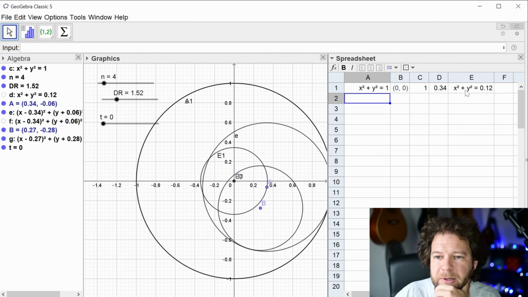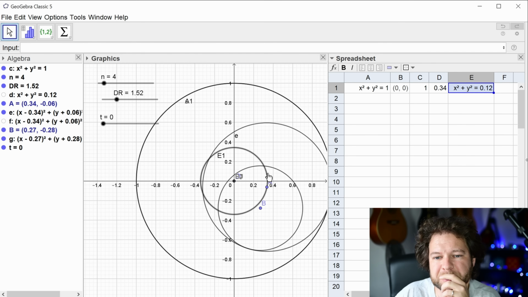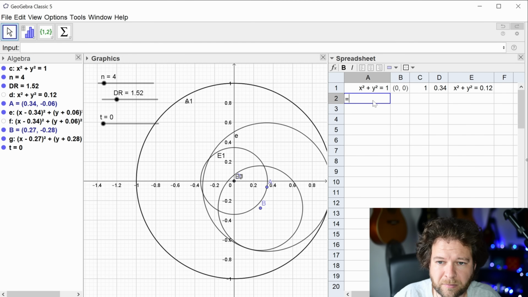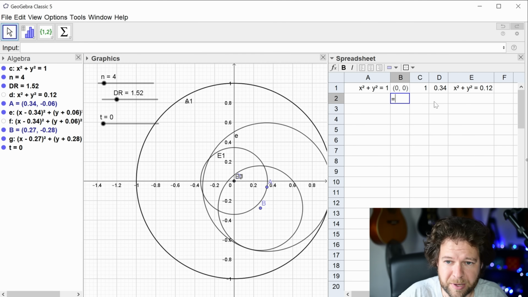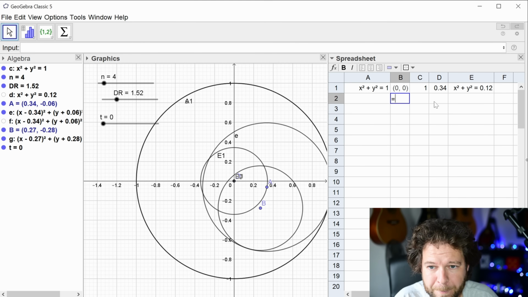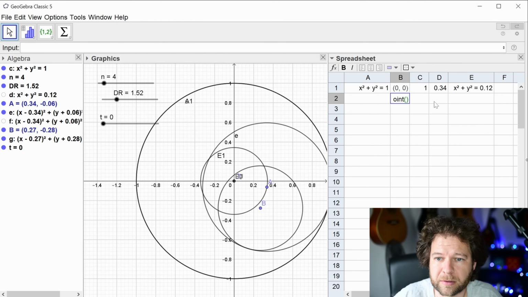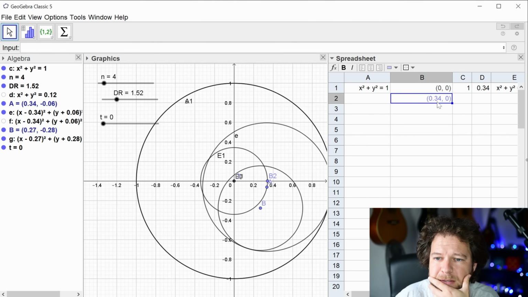I wonder if I should just get all the radii first. So that's the locus of the center of the next circle. And if I just do the next thing, so then the next one is going to be a circle I want to see, but I haven't yet defined how to move it around there. But the center of it is going to be a point on this new circle. So let's just do that. That's going to be a point on E1.